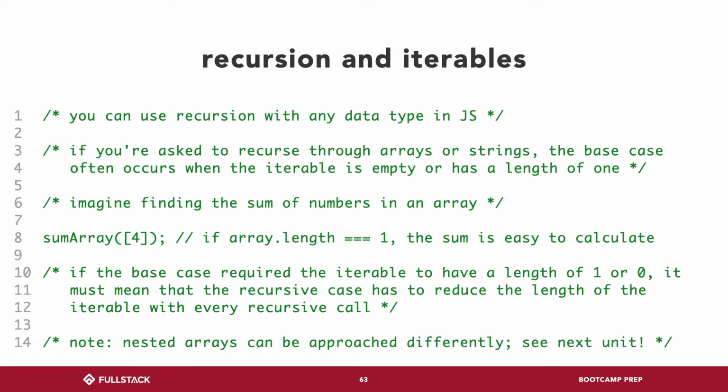Nested arrays can be approached differently, and I will show all of you how to recursively loop through nested objects and arrays tomorrow, okay? Because I have just taught you everything you need to know about recursion for this course. Tomorrow is recursion 2, and you won't learn anything different about recursion. It behaves the exact same way. I'm just going to show you more complicated things, like nested arrays and nested objects, and how to recurse through them. So the scariest part is over.